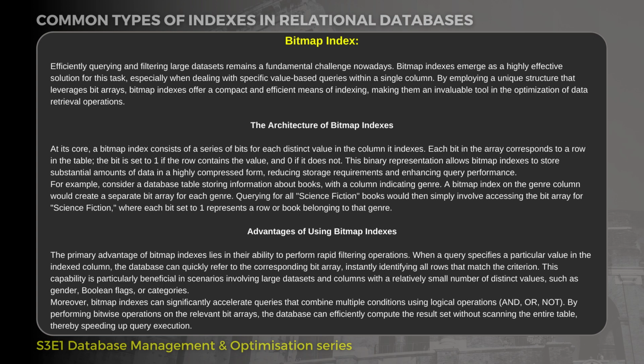Advantages of using bitmap indexes. The primary advantage of bitmap indexes lies in their ability to perform rapid filtering operations. When a query specifies a particular value in the indexed column, the database can quickly refer to the corresponding bit array, instantly identifying all rows that match the criterion. This capability is particularly beneficial in scenarios involving large datasets and columns with a relatively small number of distinct values, such as gender, Boolean flags, or categories.